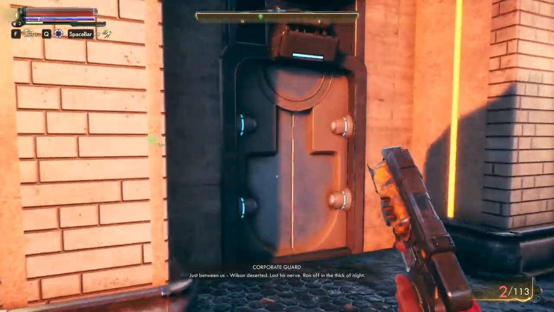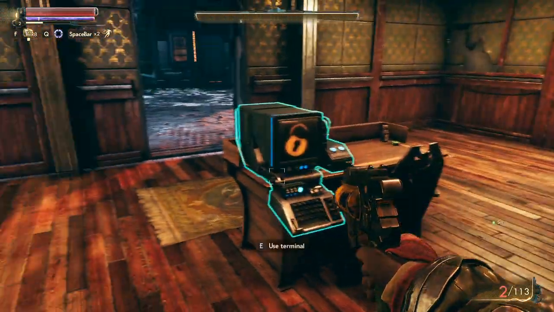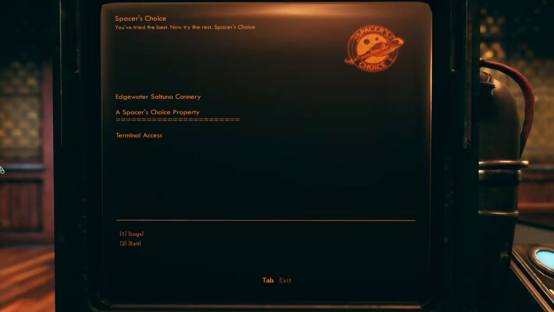Well, this is a Spacer's Choice place. Ooh, an elevator. Can I look in your computer? It's unlocked. Edgewater Saltuna Cannery. Oh! So we're in the Saltuna factory. A Spacer's Choice property, terminal access.